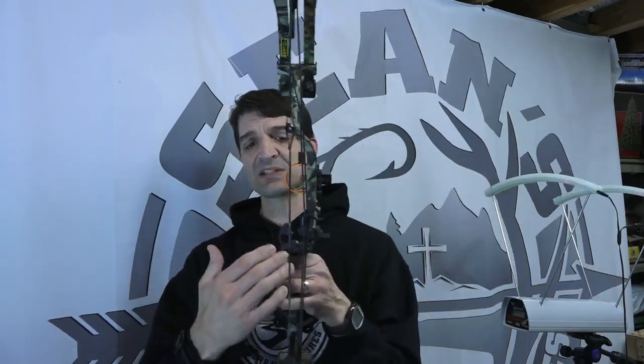And the reason for that is the string is acting on the arrow for a longer period of time, which is delivering more force. So I'm giving all that information because a lot of people who might be interested in looking at this bow might be new to archery, and so I'm trying to give you some education as we go through this review. So the rest that comes with it is a hostage style rest.